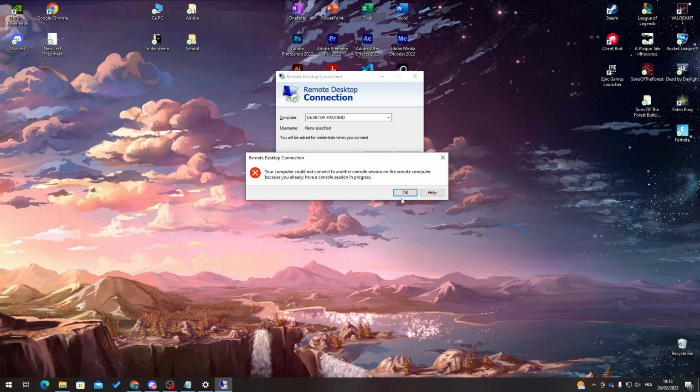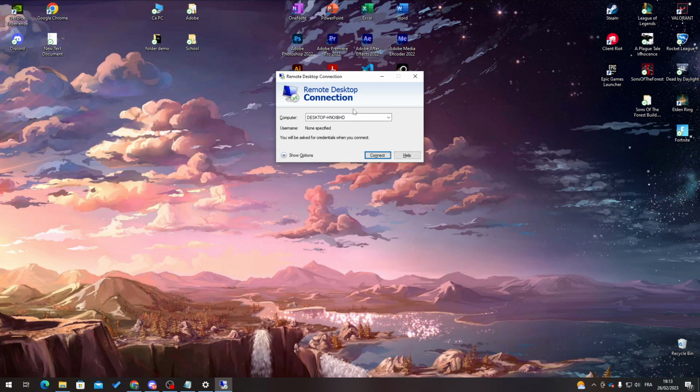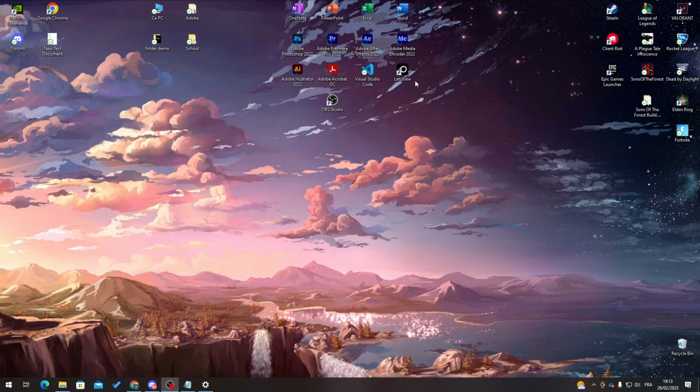So simply go ahead and go to that PC, paste this name, connect to it, and after that, they will ask you for a password. This first password usually only pops up when you have a password on this PC. So, for example, when you first turn on your PC, it will ask you for a password to sign into your profile. Well, in case you had this password on, they will ask you to put it in your remote. If not, they will just give you the permission to access this PC directly.